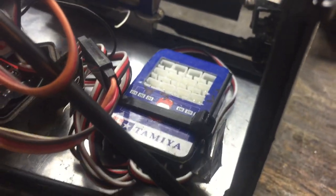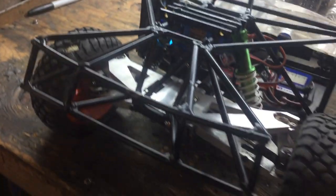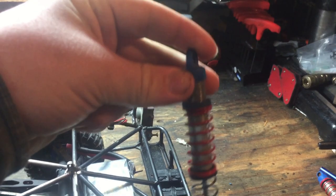Let's see what else we need. I put in the rear taillights and all that. We need to also extend these wires so they can reach to the controller, which is sitting right down there. This is all the dirt. Let's see, what else do we need? Oh yeah, also we need to switch out the spring rating because I got my new upper setup. So this is the dual spring rate that I've been wanting to run. We'll see how it works and how it performs.